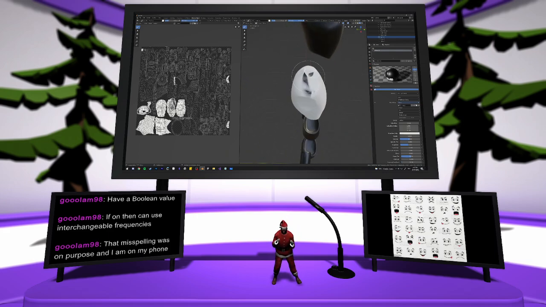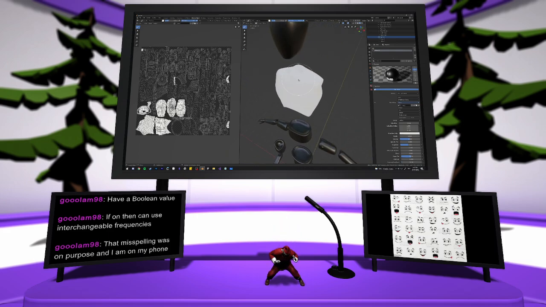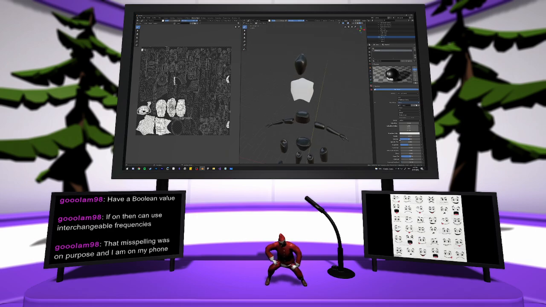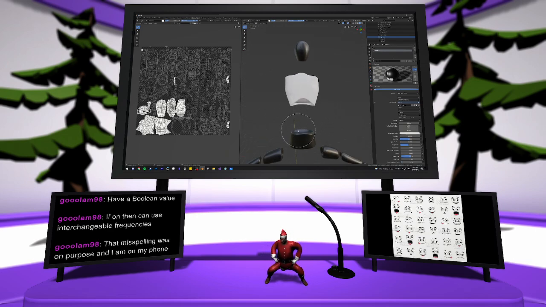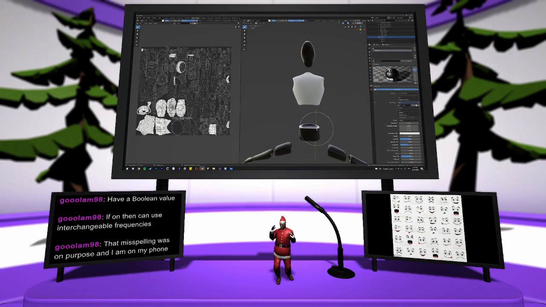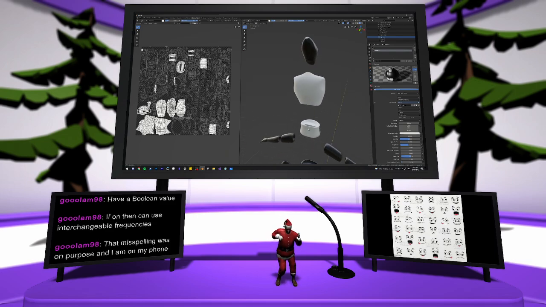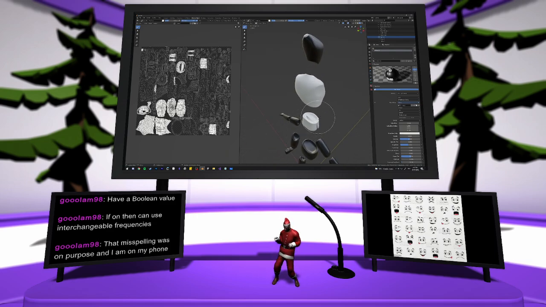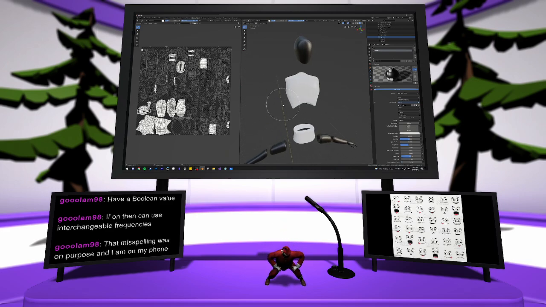Right, so that's white, and then we'll make it a bit darker for the torso. Don't want to get any of this on the arm.